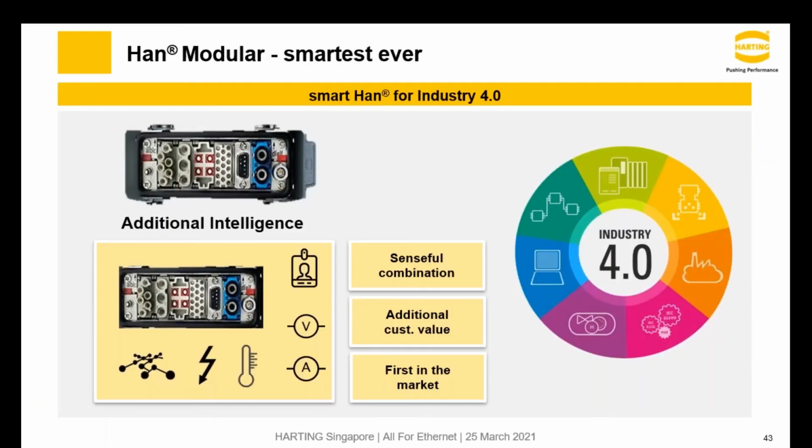Okay, next, having talked on all these various connectors, we are moving into the big heavy duty but dumb, you know, big connector. I think my colleague from the Han will be angry, but this connector is not going to be dumb forever. Now, with the push for Industrie 4.0, we are blessing this Han modular connectivity with additional intelligence. In the past it was just for general transmission of power, signal, and data. Now we imbue it with surge protection, temperature monitoring sensors, voltage and current signal conditioners, as well as identification and monitoring possibilities on all these big industrial heavy duty connectors, so that we make them smart. I will call the Han modular the smartest ever.